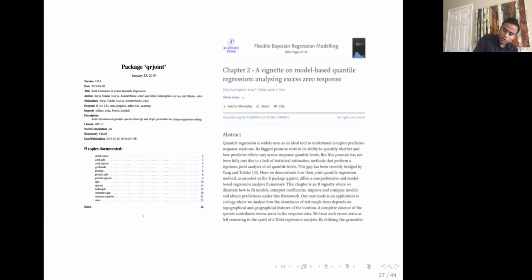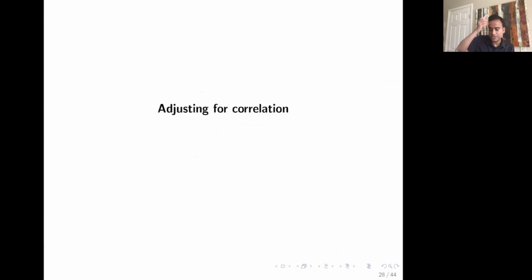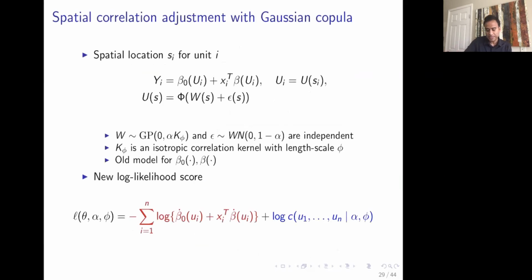All right, let me move over just to talk briefly about the adjustments for correlation because we're a little late. The main idea here is the following: let's say we are now in a situation where your observation units are geolocated, so you know the exact spatial location of unit i. Our model doesn't quite change. We write down the same generative model as before, but we can now think about this noisy quantile level as also a spatial process. They could be spatially dependent. The noise is spatially dependent.